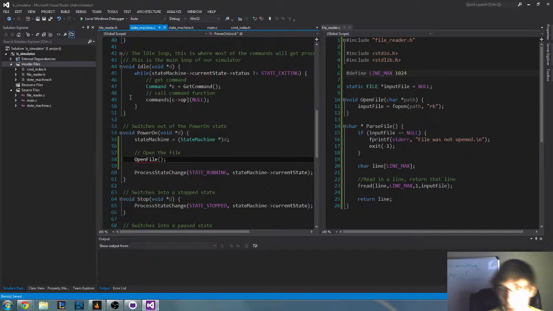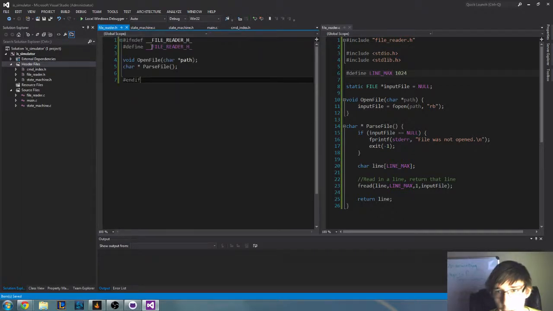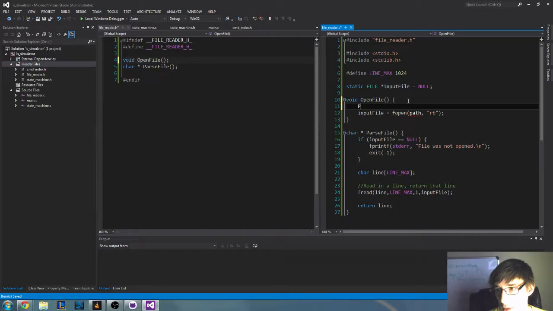And we're going to change this. Open file doesn't take arguments. What we'll do is path equals, and we'll create a function called get file location.